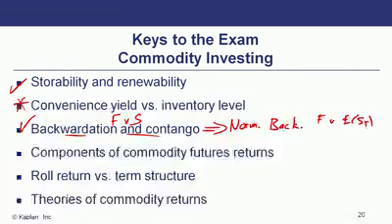Okay, so let's see, components of commodity return, so I would put a check mark by that. Roll return versus term structure, that is the idea, are all the hedgers short or all the hedgers long? And then the theory of commodity returns, in particular the storage theory and the price pressure hypothesis are the two that I would pay most attention to. So, like I say, interesting little reading, has this kind of twist that revolves around convenience yield and normal backwardation. A little harder to get your head around that, I realize, if you haven't looked at it before, but with a little bit of thinking and maybe a few notes, I think you're going to do fine on this particular reading.